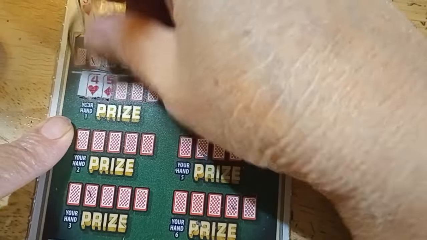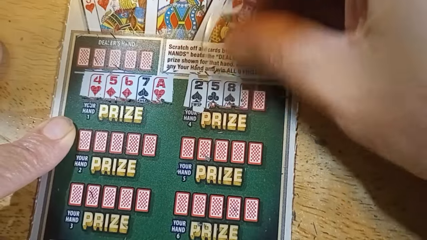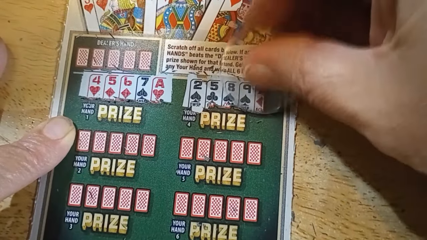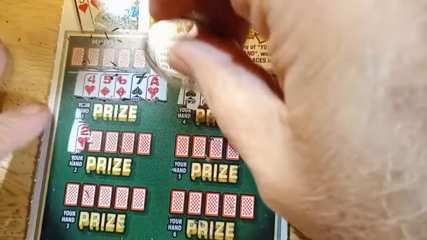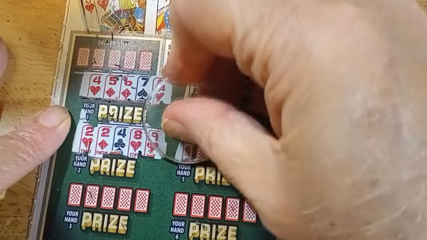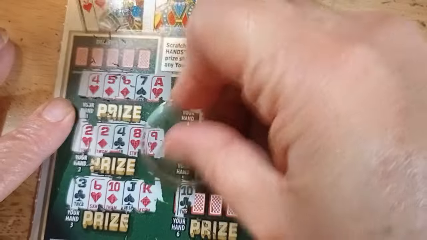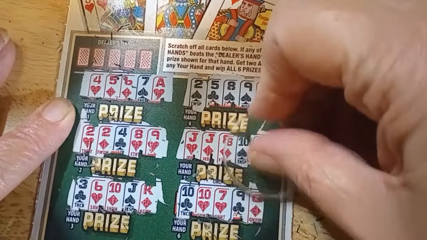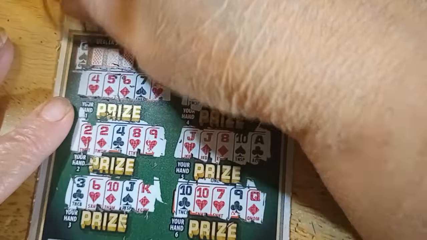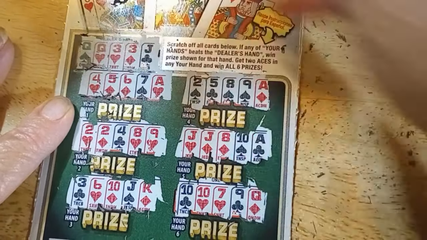Okay, what are my hands? Four, five, six, seven, ace. Two, five, eight. No, that's a club. Ace. No, the two aces have to be in the same hand. Two, two, four. I got a pair of twos. Unless their hand is garbage, that ain't beating it. Jack, jack. I got a pair of jacks. That's a little bit better. Three, six, ten, nothing. Ten, ten, seven. Okay, something less than a pair of tens. Queen, of course not. Two pairs, queens over threes.